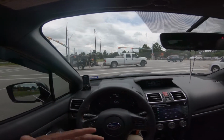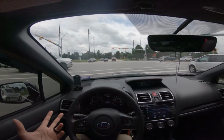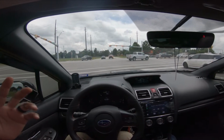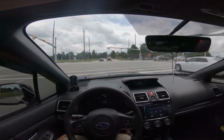It's so much of an improvement that I felt like I needed to make a video on it, just in case somebody's thinking about getting a Mishimoto top mount intercooler. You might want to get that shroud that comes along with it. It's like an additional $90, but hey, it's worth it in my opinion, because you're getting more air.